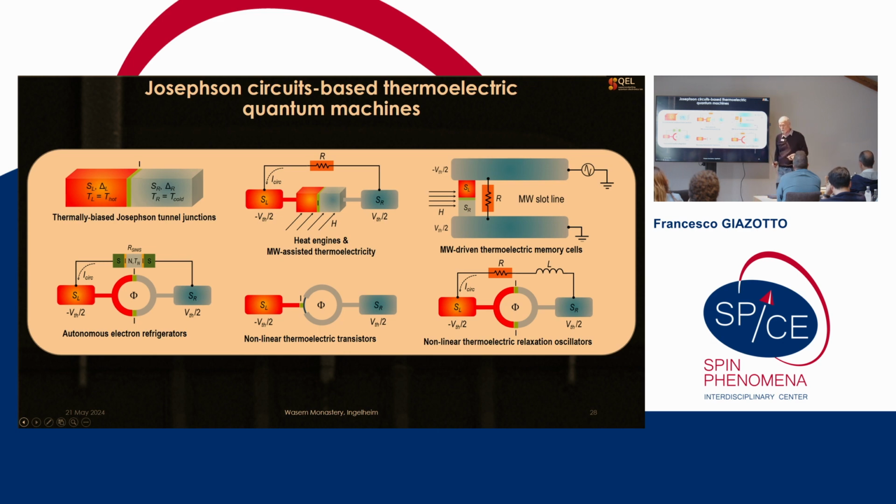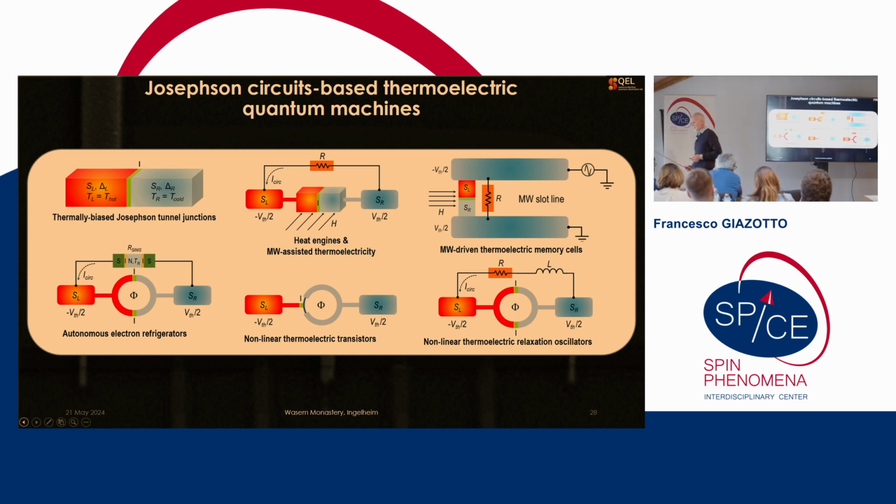So what is the autonomous refrigerator? The autonomous refrigerator is a very nice concept in thermodynamics, the concept of cooling by heating. You heat one part of the circuit, and then thanks to thermodynamics, you cool the other part of the circuit. And here it could be the same. You harvest your hot energy from one part of the circuit, you establish a circulating current due to thermoelectricity, and then you use an SNIS, that is a superconducting electron cooler, to cool the electrons residing in another part of the circuit. So this could really be the implementation of the autonomous electron refrigerator based on this concept here.